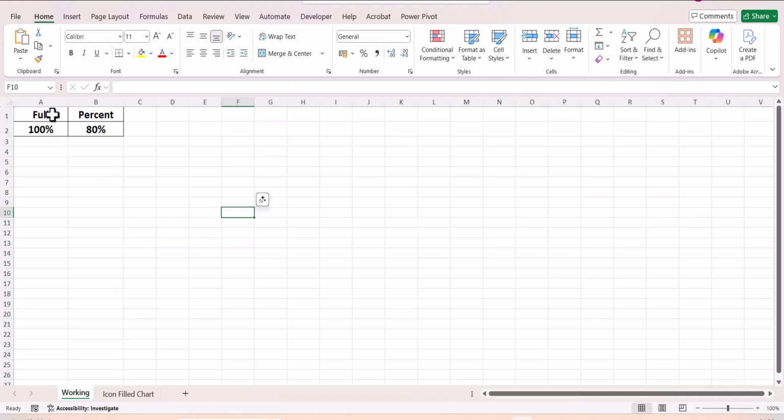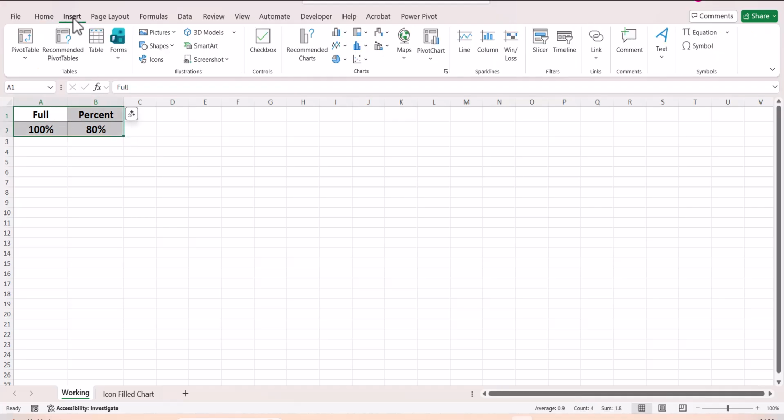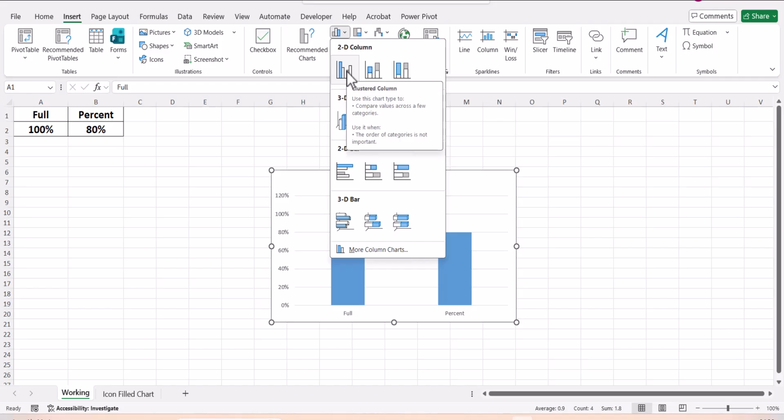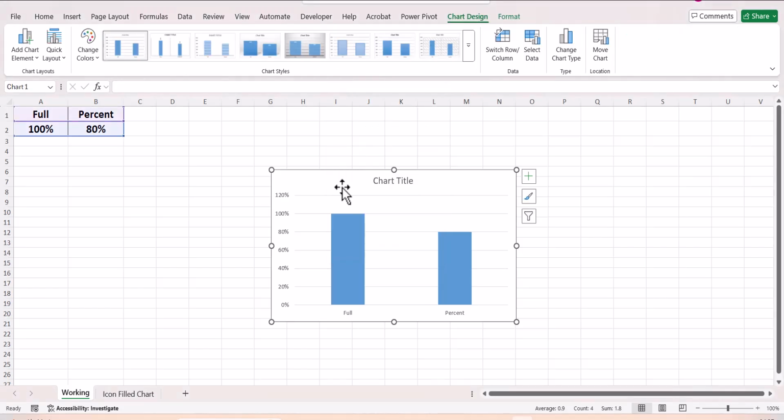We have our full percent over here, which is 100%, and the percent value is the percent which we want filled. For example, if 100% is the full value, then 80% is completed. So 80% should be in a particular color. So first we select our data, we go to insert, and we insert a normal clustered column chart.